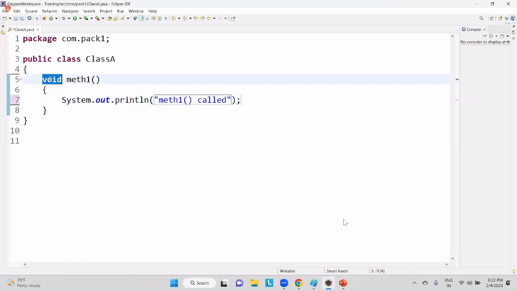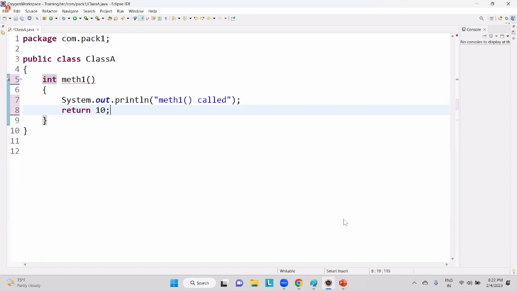And here I'm going to go with int and return 10. Later you can discuss. Now please check this. Method 1 return type is int.